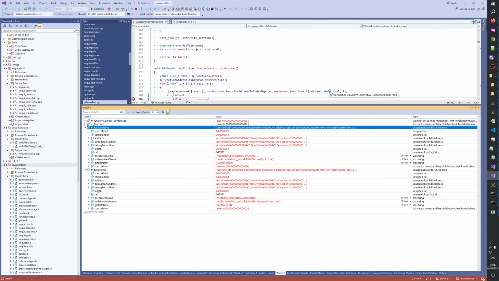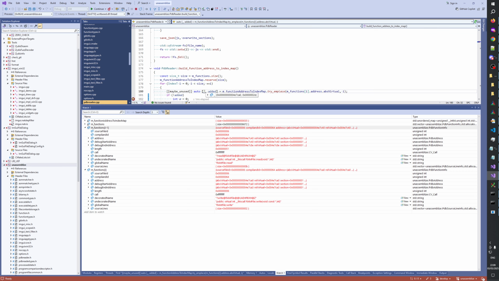If not added, why is this failing then? Address, abs virtual. The address is different. Huh? Ah, maybe it's colliding with another one. Hold on. This one here.